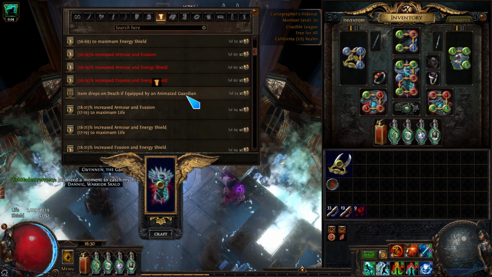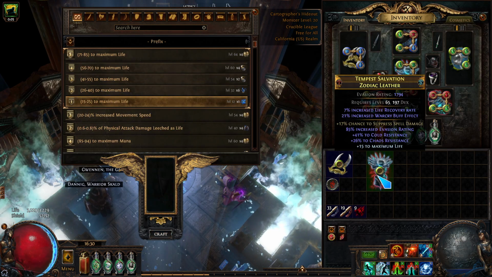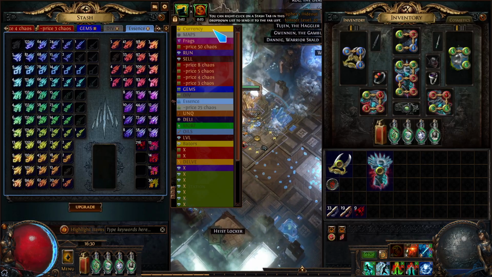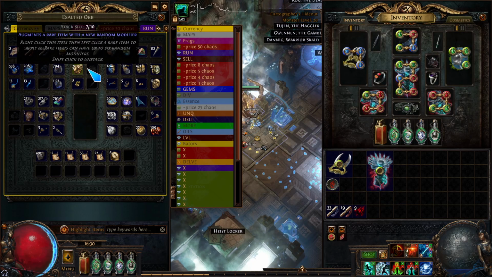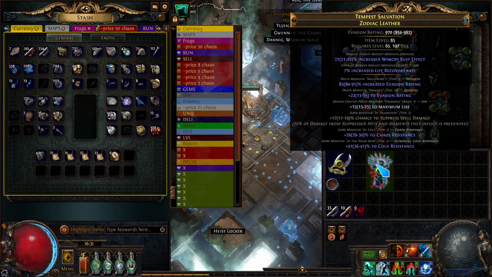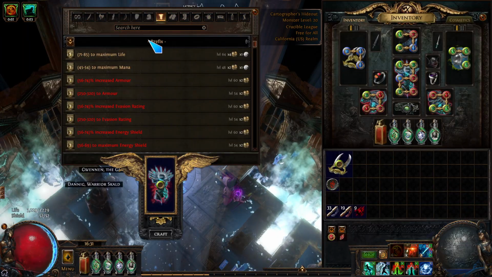But basically, I don't want life, and life has a ton of weightings, so I'm just going to block life. Okay, and so now I'm going to Exalt Slam and see if I can hit flat evasion, which is what I'm looking for. So let's do that. We got a super low tier, which is unfortunate. Okay, so now what we're going to do is remove this craft and then annul.